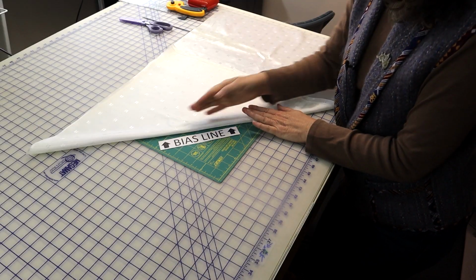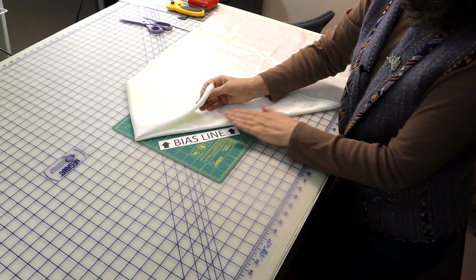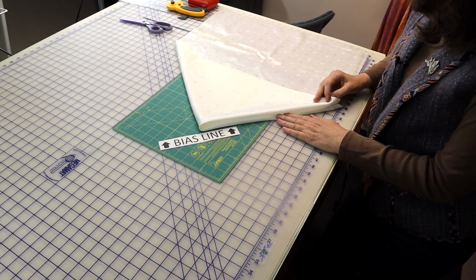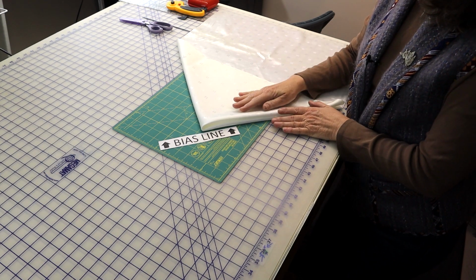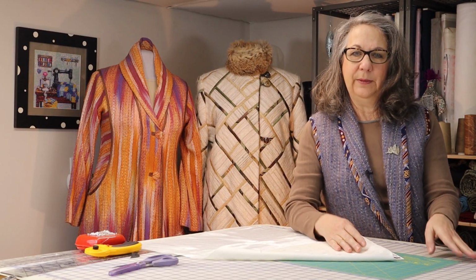Now, assuming that your cutting table does not have a 2-yard rotary cutting mat across it, and that you don't have arms that reach 4 feet, it's more efficient to fold the bias line to shorten it so that it's easier to cut. The first fold is pretty straightforward. Grab the upper part of the bias line and bring it to the lower part of the bias line, essentially folding the bias line in half. The next fold confuses people.